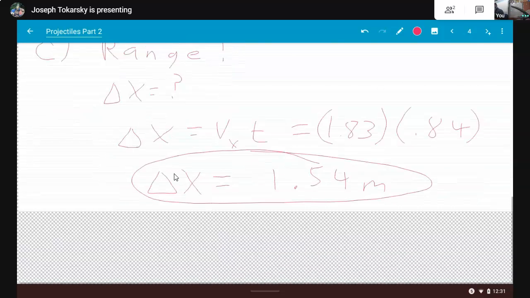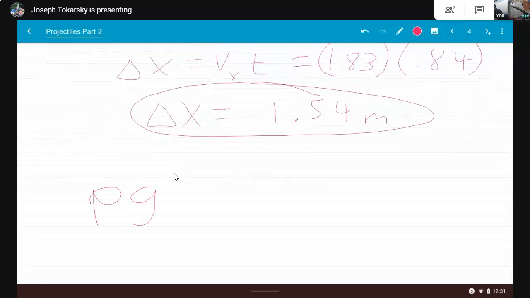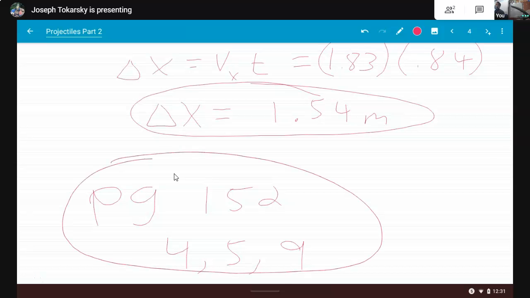So homework on this stuff is going to be page 152. It's going to be 4, 5, and 9. 9's down at the bottom. Before we do anything else tomorrow, we'll go over questions with those if we have to. So really follow the example, because these are very, very similar to the example. Everyone, stop there. You got a couple minutes to start if you want to right now.